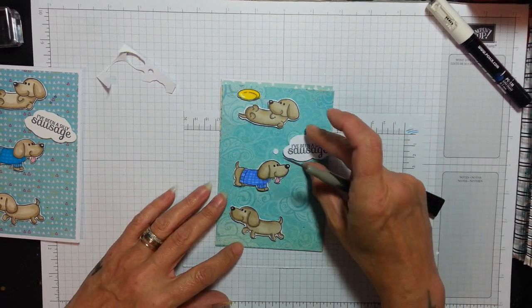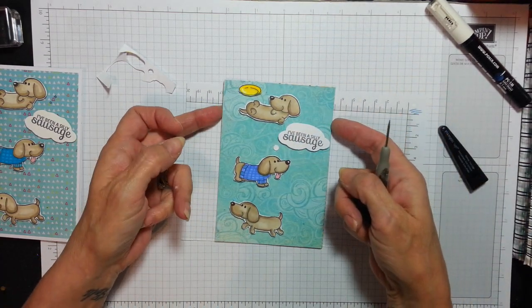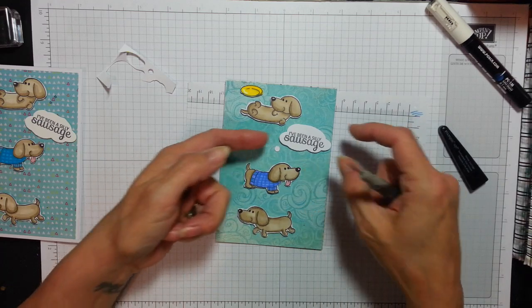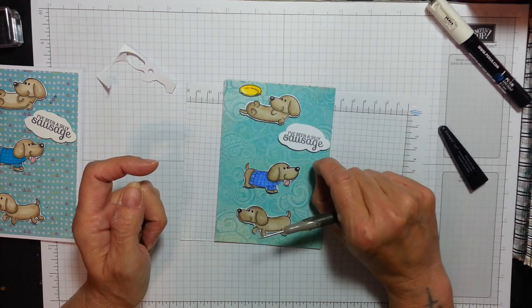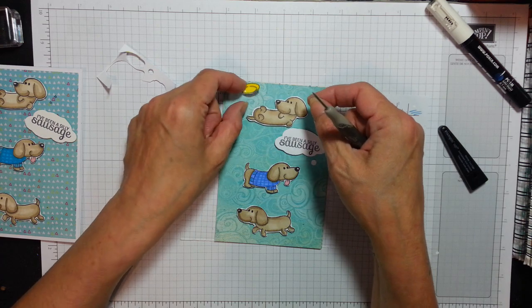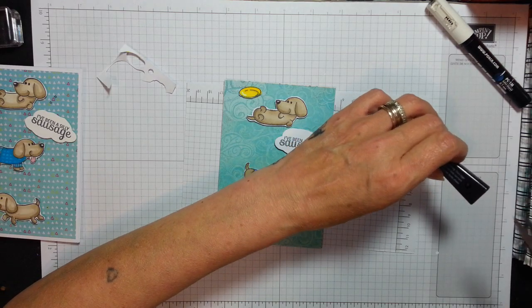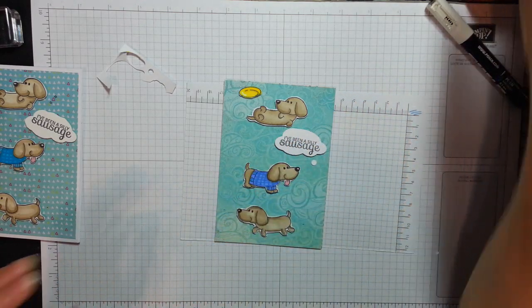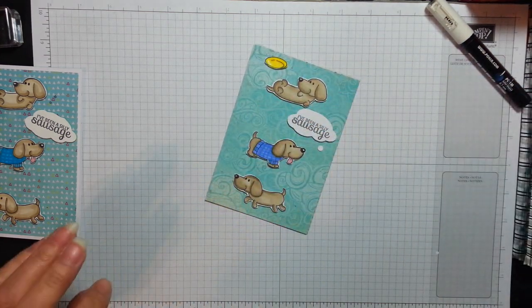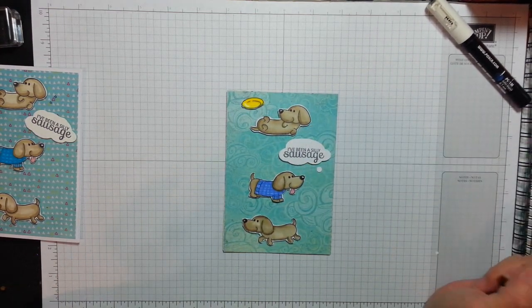Bless you, Mr. Boyce. Oh, isn't that cute? Isn't that cute indeed? My little think bubble. Or I can even put it this side. That is just so cute. Oh my lord. Love it. Isn't that gorgeous? I don't know why I needed that piece of scrap there. I've been a silly sausage. Oh my word. That's cute.